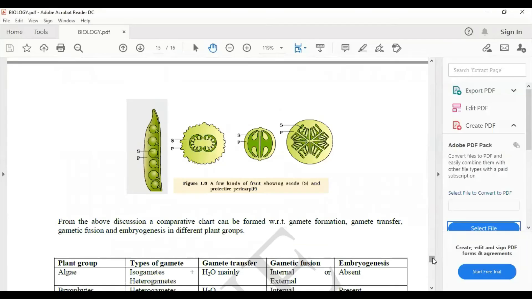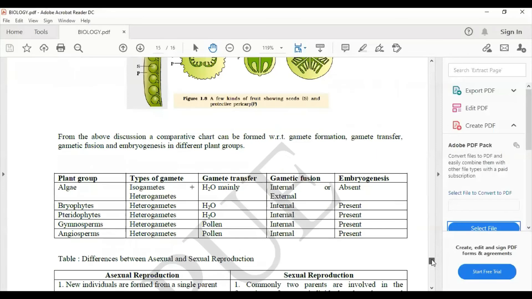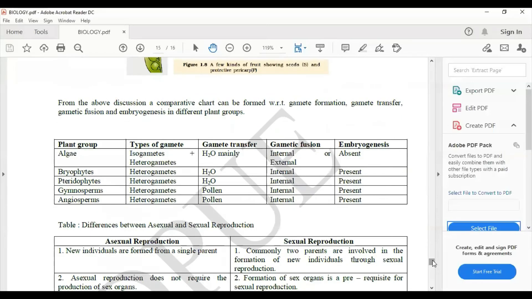This would be the diagram which will explain the embryo. This is a table or a chart which talks about types of gamete in particular organism or a plant group, and how the gamete is transferred, what is the medium which takes it to transfer. Then the third column talks about gamete fusion, how the fusion takes place, whether it is internal or external.